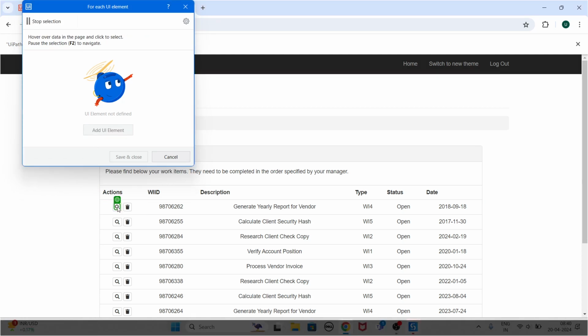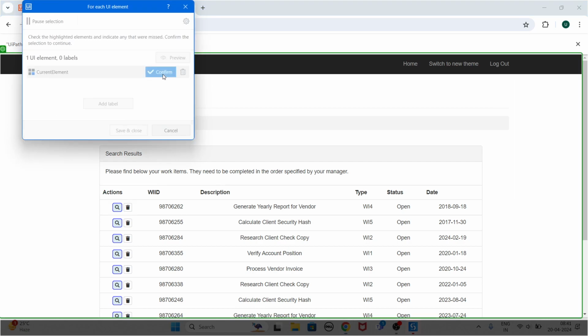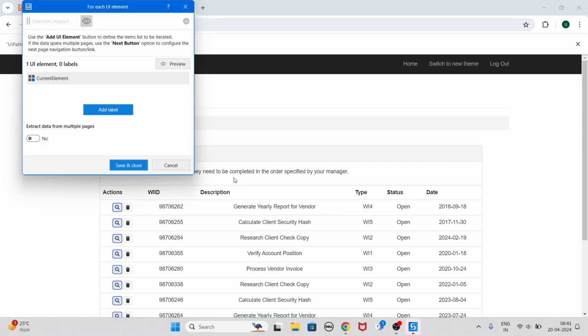So this part I can click. ये element है UI element. We can click here also. We can click delete also. तो यहाँ इसको rename कर सकते हैं. Press on confirm. If you want any specific label, आपको filter करने में help करेगी. तो you guys can apply that as well.